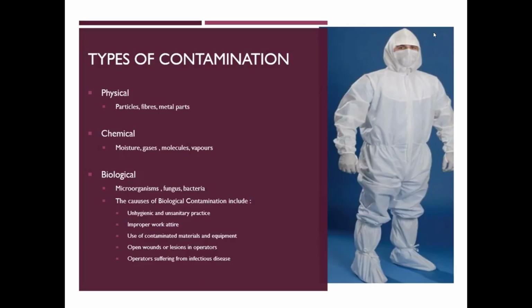The different types of contamination include physical contamination, which is things like particles, fibers, metal parts, anything physical that can come from the actual manufacturing process. For example, contamination could occur from leakage of oil from a reactor. Chemical contamination is another one, and that includes things like moisture, gases, molecules, or even vapor. If a product is exposed to a high relative humidity environment, this increases the moisture content. For chemical contamination, an example would be when the product is stored in a container that previously held another product but was not properly cleaned. The remaining product's chemical composition may add impurities to the new product, causing it to become contaminated.